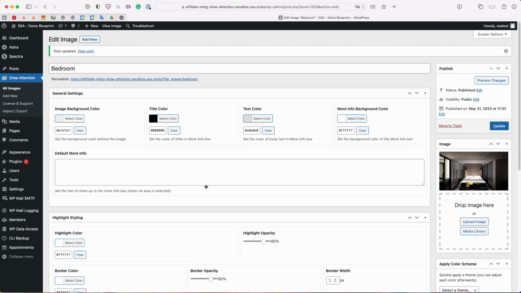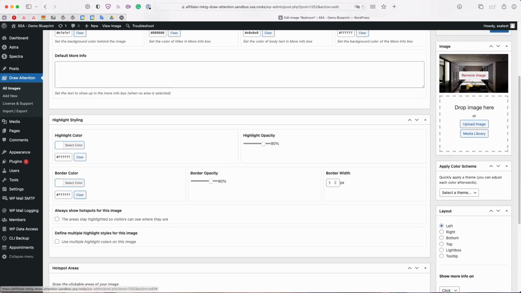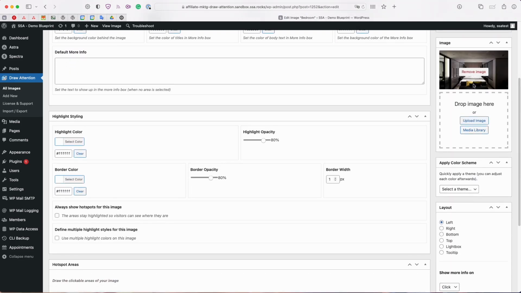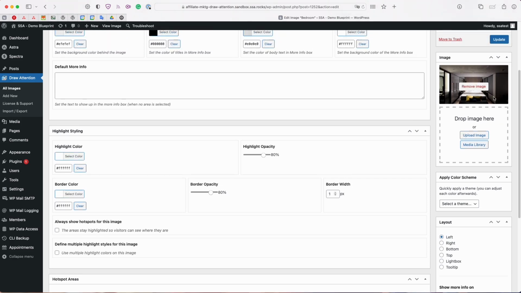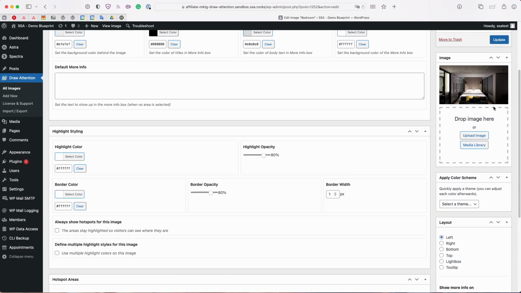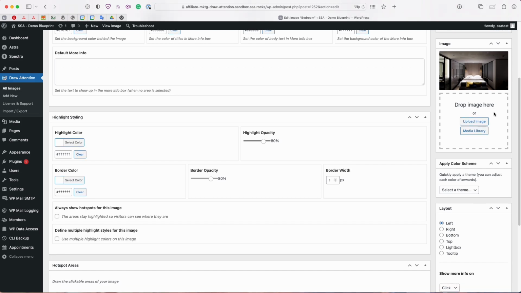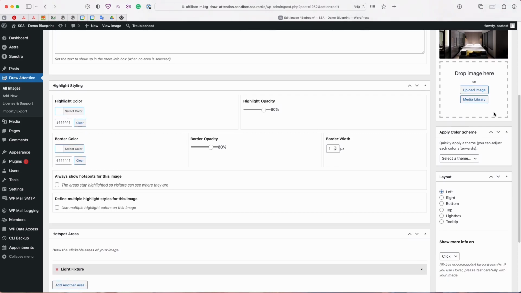Next, over here on the right-hand column, we have the option to publish. Of course, anytime we make any changes, make sure to click update here. We have the image in case we want to swap out the images, but just keep in mind if you do swap out your image, which you're free to do so at any point in setting up your image map, just make sure to swap it out for the same size image, because if you do end up making it bigger or smaller, the hotspots are going to move on your image and may not be in the same spot that you originally placed them.